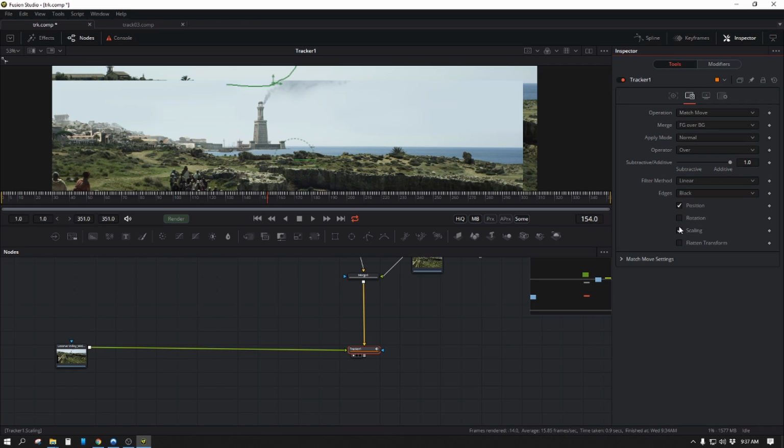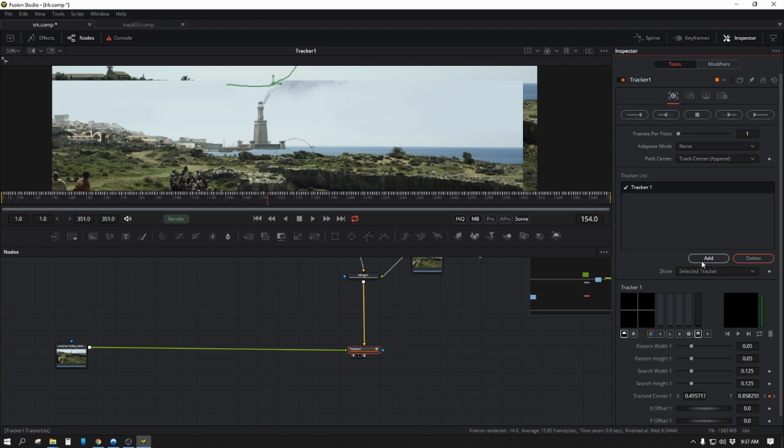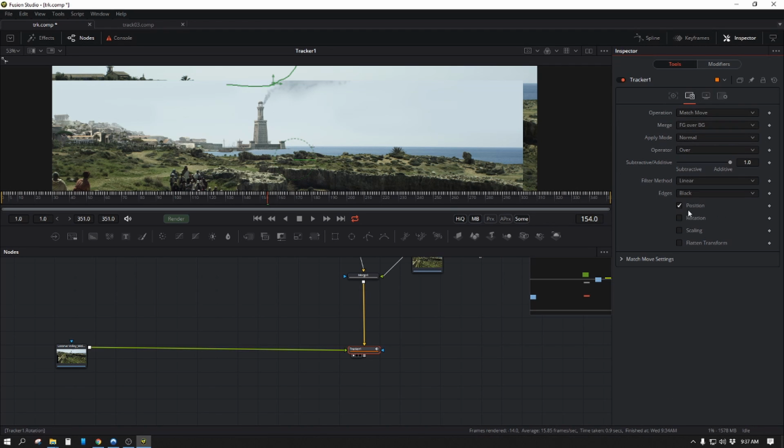Here's where you turn it on and off for your scaling. If you have multiple tracking data points, you can track the rotation and scale. If you've added more points, such as a second point, that's where you would calculate the rotation and scale. All right, so how does it deal with the tracker? Well, if you have multiple trackers, it averages them out. If you have just the one, it doesn't really matter, because we just got the one, but you can select a tracker or manually create a tracker.